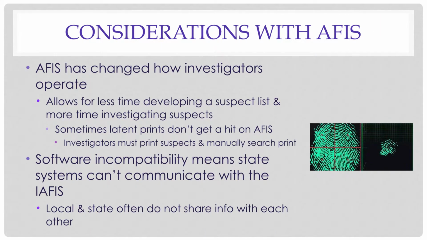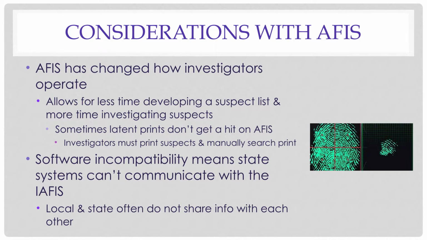One thing that AFIS has done is it changed how investigators operate. Okay, it allows for less time in developing the suspect list and more time for investigating these suspects. There are times in which a latent print isn't going to get a hit on AFIS, and this can be due to poor quality of the print on file or poor quality of the print that they're searching. And so investigators must still print suspects and manually search prints at times.